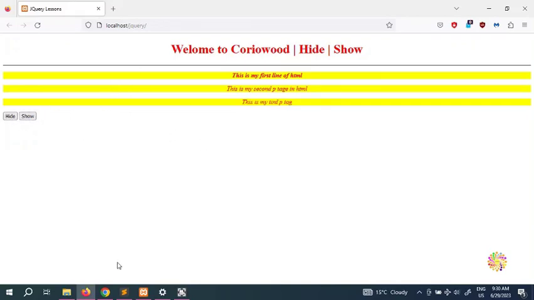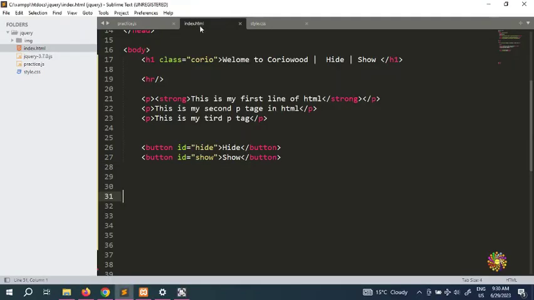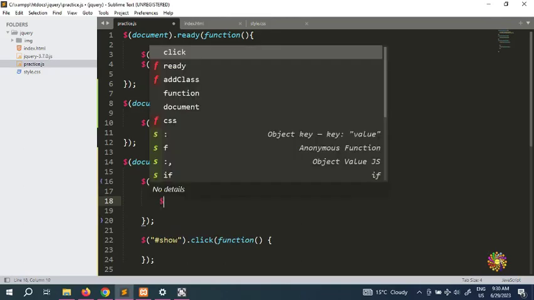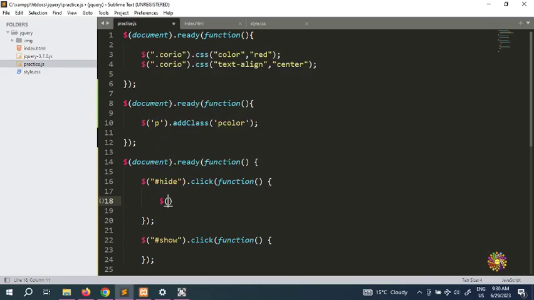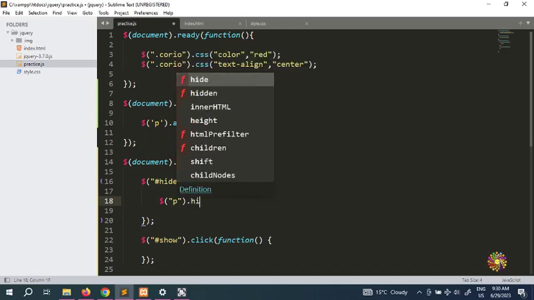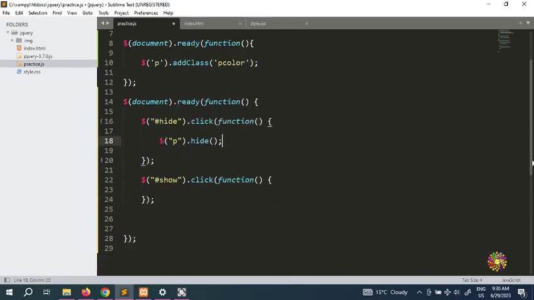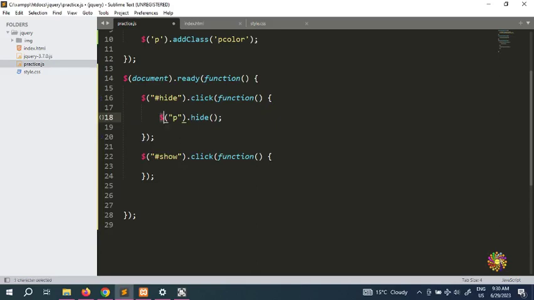You can put a photo, h1, whatever you're going to put, and the background is going to do the magic. Alright, so now when the user clicks this hide, we're going to target this paragraph. We put a dollar, and we put our p, because we have a p tag, dot hide. Simple as that. On the opposite, when the user clicks show, we're going to show.